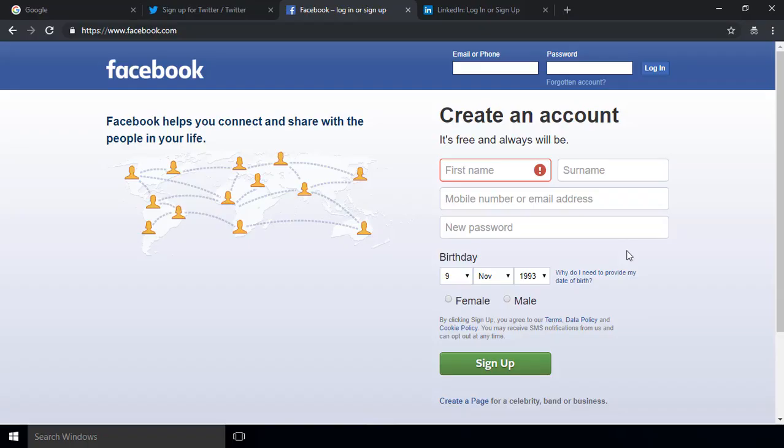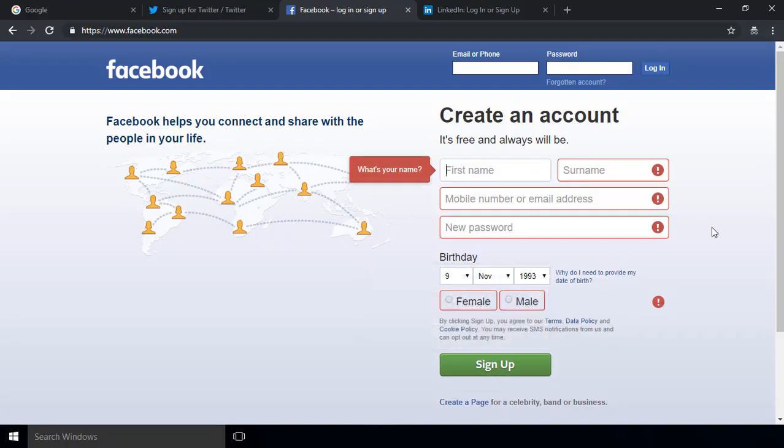But if any of the conditions is not satisfied, it replies false, and if all the conditions are satisfied, it replies true. So at this point of time, they compare each and every field with the requirement. And if I do this particular sign up, you can see I got an error. But if I fill all the fields, it will give a true signal and it will directly pass.